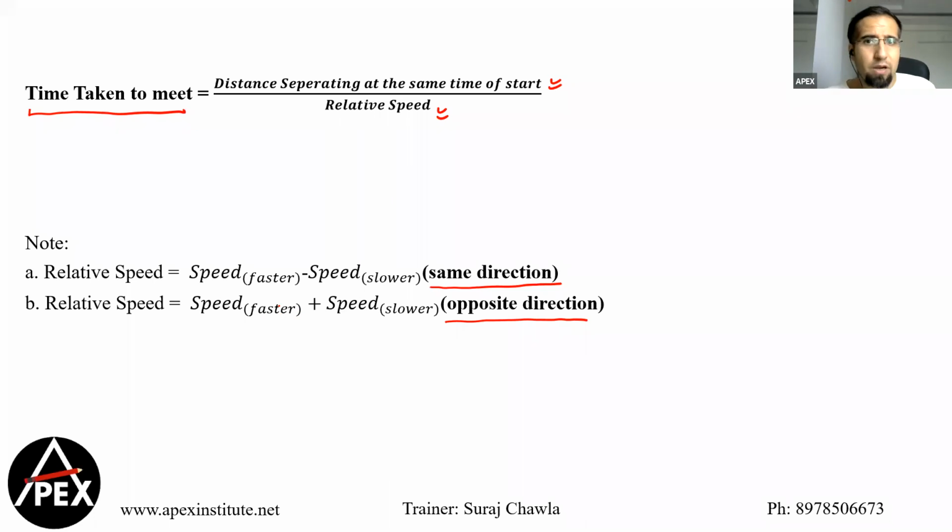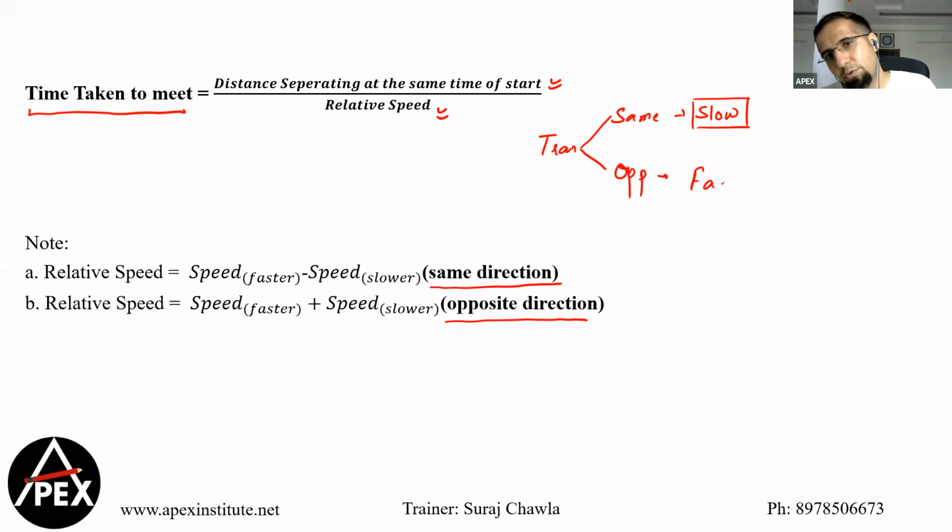Now, if you get confused about what is addition and what is subtraction, I always tell this: suppose we are sitting in a train, and there is another train parallel to our track, and both the trains are moving in the same direction. You would have observed that the movement is more or less not even happening. So if two bodies are moving in the same direction, there is a reduction of the speeds. Clear? At the same time, if you are sitting in a train and there is another train coming in the opposite direction, we find the other train to be faster. Clear? So when two trains are moving in opposite direction, the speed is faster.